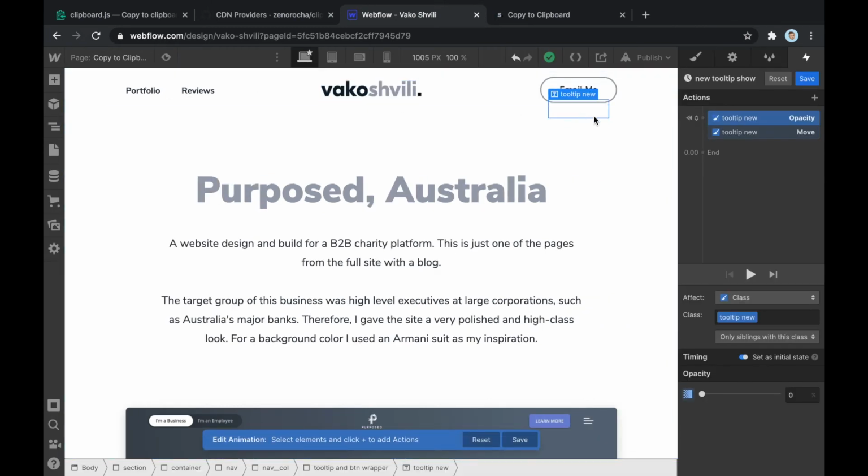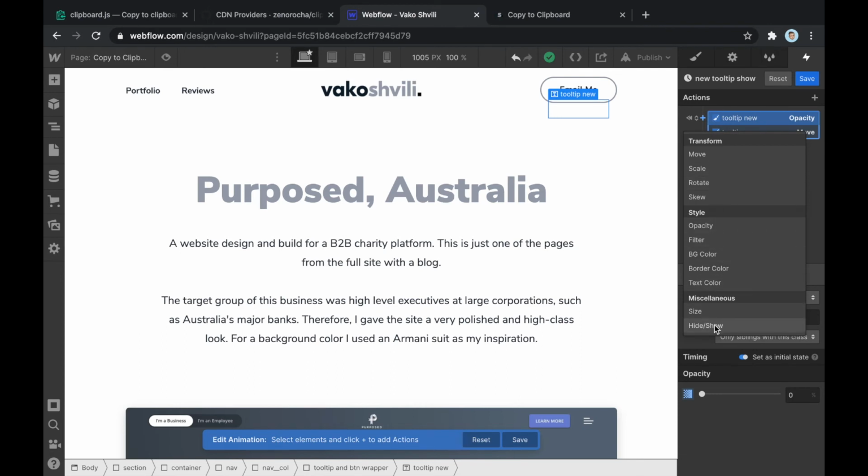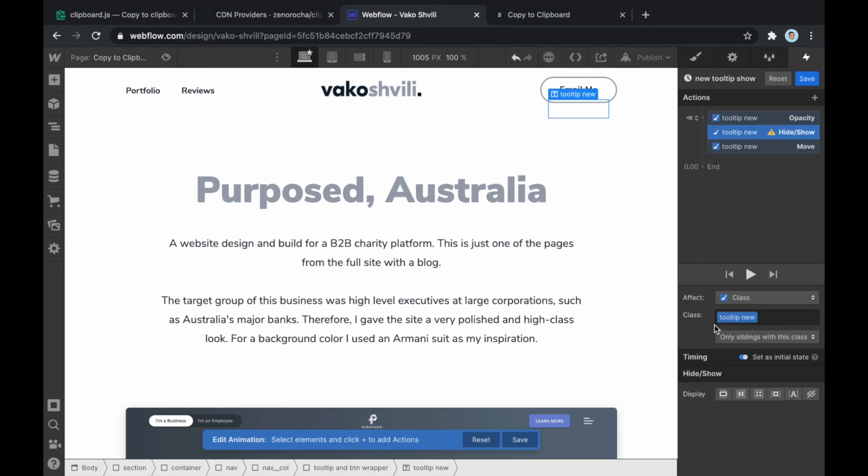To avoid having something like this, what we always do when we are animating something and we are going from 0% to 100%, we also have to add a hide and show, which is a display none.